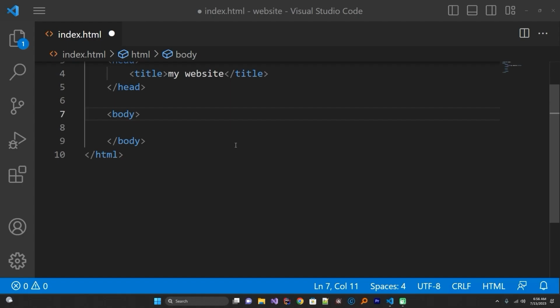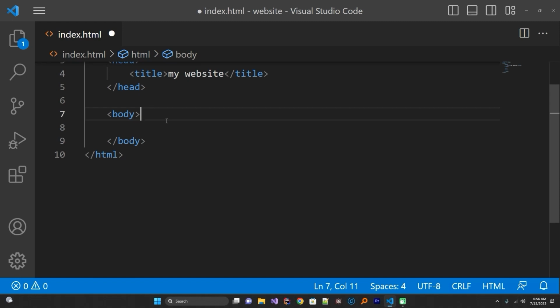Hello, this is Code with Ibra once again, and in this section of the lecture, we are going to talk about text, the various types of text that we have in HTML. So to begin with, we will start with heading. We also have heading in HTML, just the way we have headings when we are writing letters and other things.